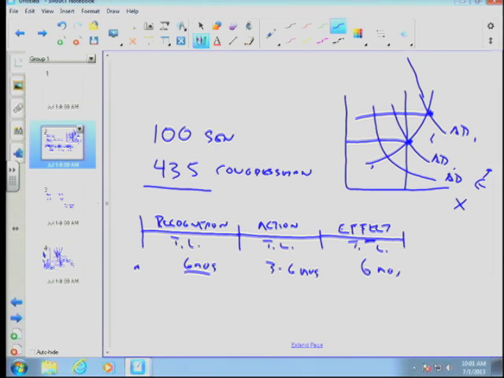Yes, once we've gone through the overtime business and the costs rise, then SRAS shifts in because of higher costs, right? We'd be up here. Okay? And we just end up with more inflation, okay? So when we are out here in an expansionary gap, fiscal policy wants to be contractionary, not expansionary, right? We want to shift aggregate demand back in, all right, to keep us from going through this inflationary spiral.